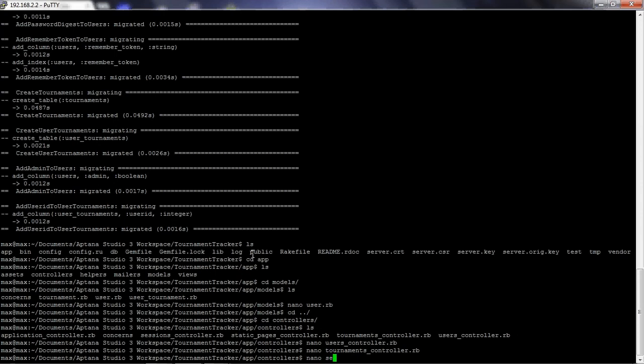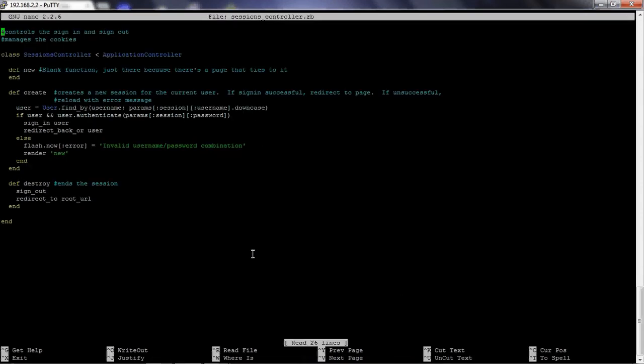And now the sessions controller. So we know that HTTP by itself is sessionless or stateless. That means it can't remember what it sent, who it sent it to. So that's what our sessions are for. It helps with the cookies. It allows you to sign in, it allows you to sign out, it allows you to do all that stuff. So create and destroy. Create allows you to sign in, really.